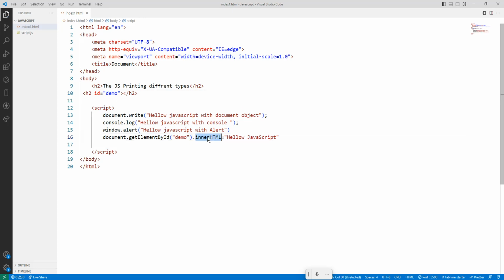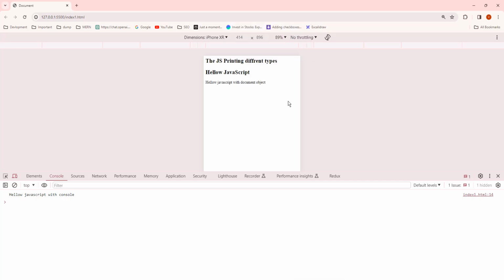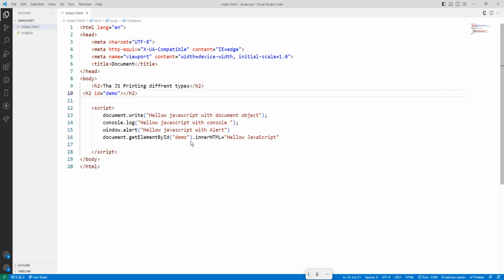The innerHTML property assigns the right side value to this demo id. Control S, go to the browser. See, "hello JavaScript" is printing in place of the h2. Why? Because I have referred to the id demo, and that id demo is here.